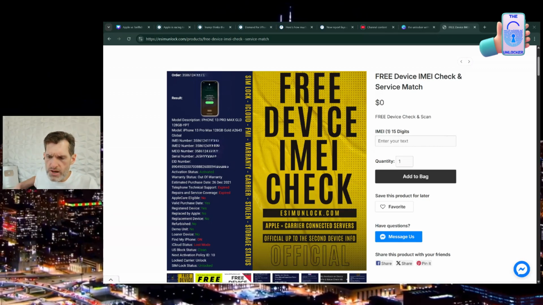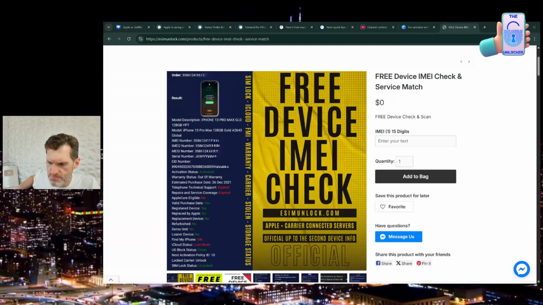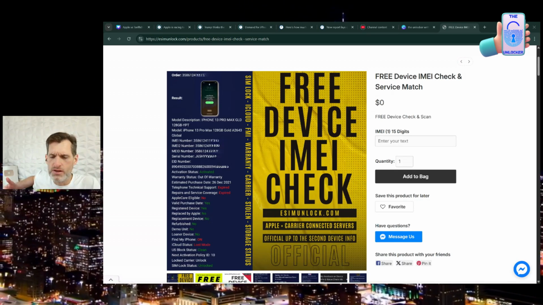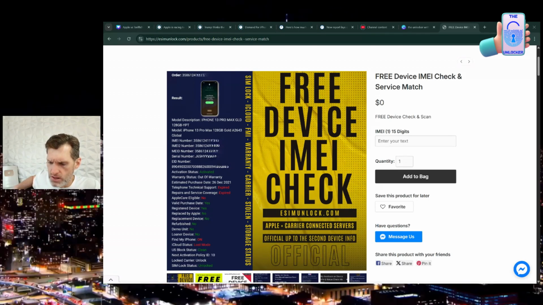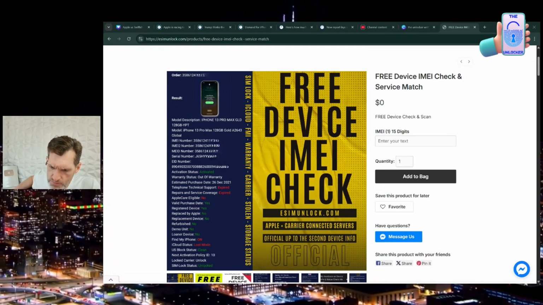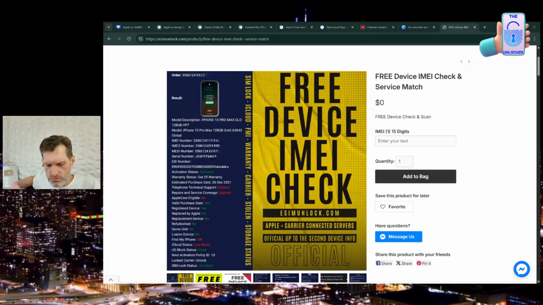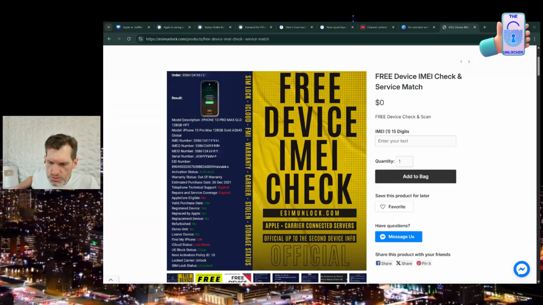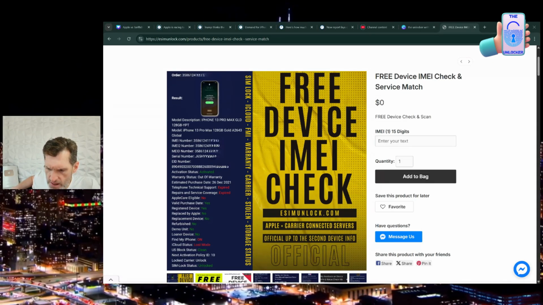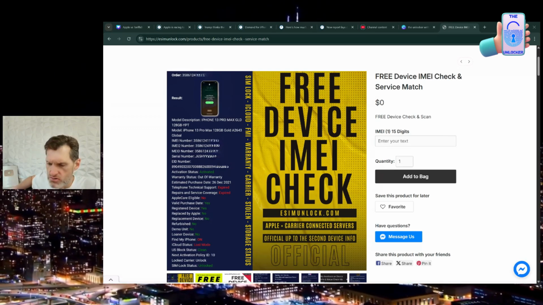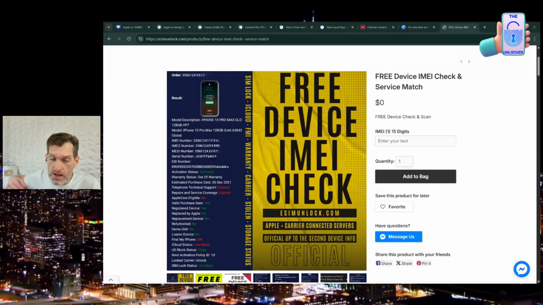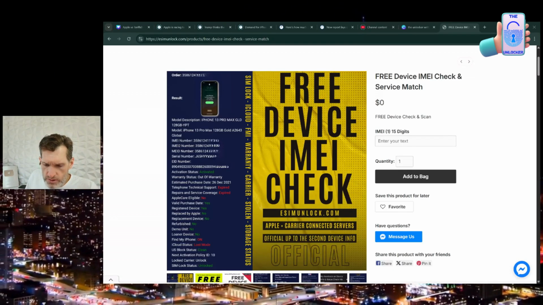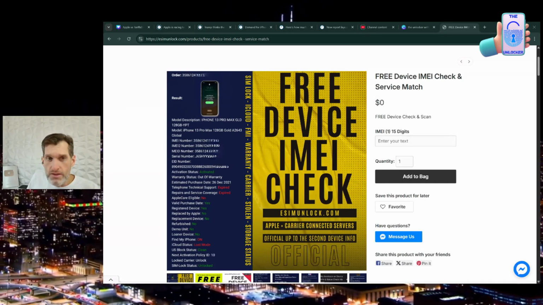Now, here's what happens. So the customer fills out this information right here. They put their IMEI number in, and it's free, right? It costs me like 10 cents, but I don't care because they convert into sales, right? So what I do is I put in the IMEI. It also turns into repeat customers, quite honestly. So all they have to do is submit the IMEI number, add the bag, and then check out, and it's free of charge. Right? I don't charge them anything. Now it can be either IMEI 1 or IMEI 2. Either one will check and will get the full report. It does not have to be one. It can be either 1 or 2.